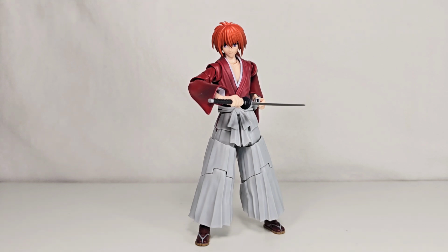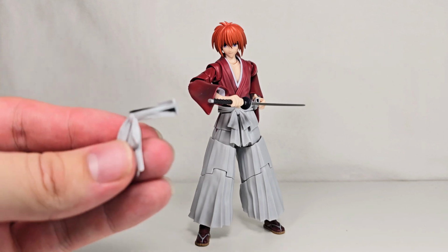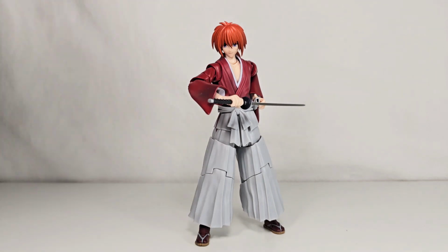Changing out the pieces is an absolute breeze. Love these pegs that they've done on these hands. Really hope we can see those more, especially on the Naruto line, maybe even the Bleach line. Those are absolutely fantastic. Even the inclusion of the extra belt piece without the ball joint, the Sakabato, and the sheath. Really nicely done. And this figure is not that expensive as well. He's not a full-on budget figure like Luffy or Naruto, but he's not that expensive. And for the price, I honestly can't recommend this figure enough.